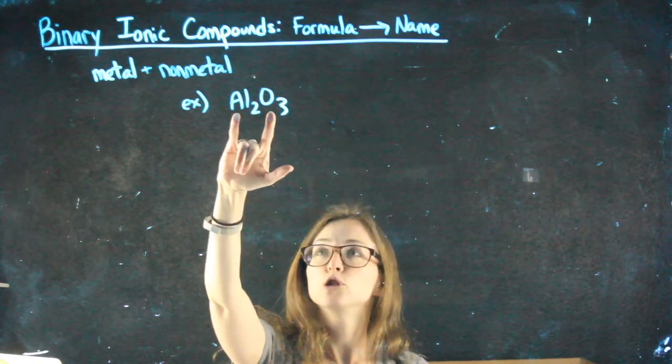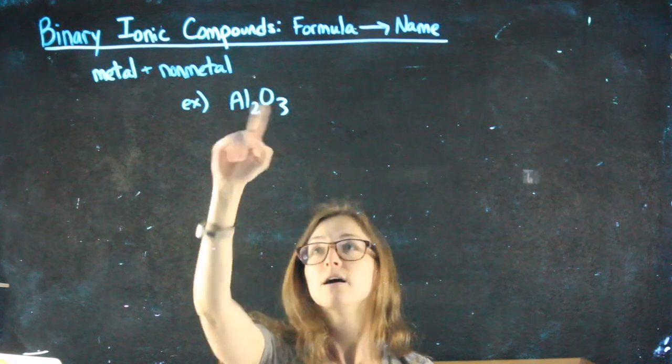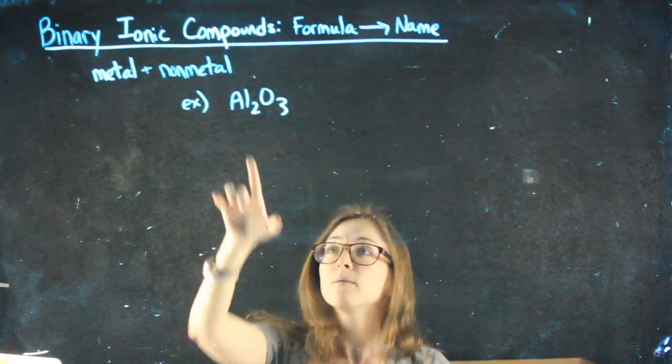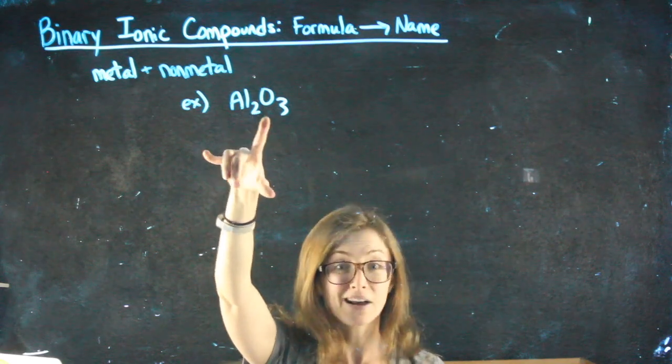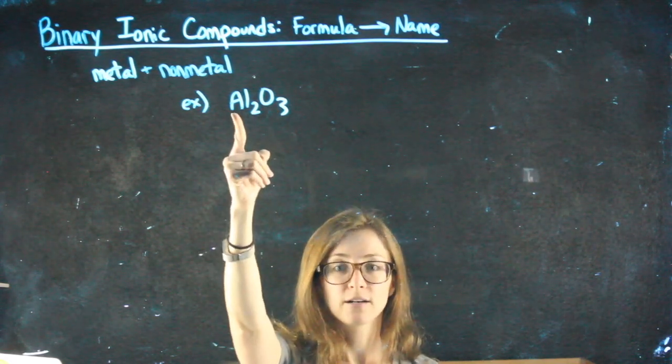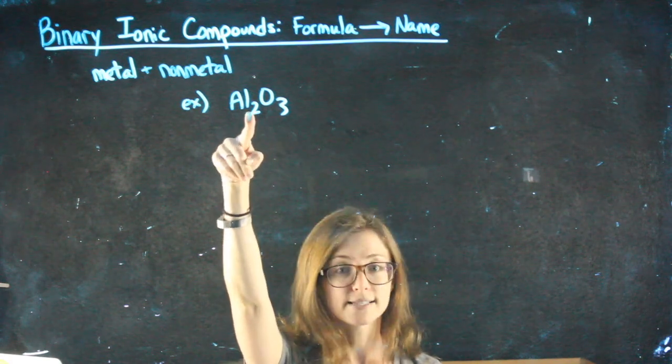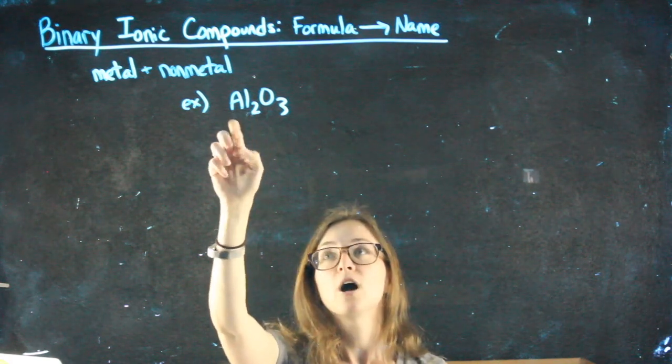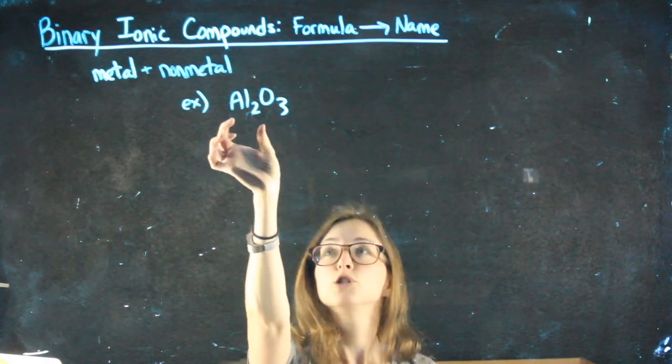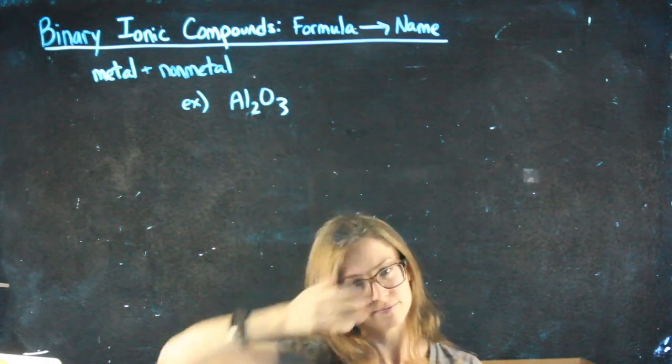We always have two elements that we're naming. Aluminum and oxygen in this case. By the way, the capitalization matters a lot in a formula. Every element starts with a capital letter. So that's a lowercase L. It's not just AL2O3, but it's two ALs and three Os, if that makes sense.